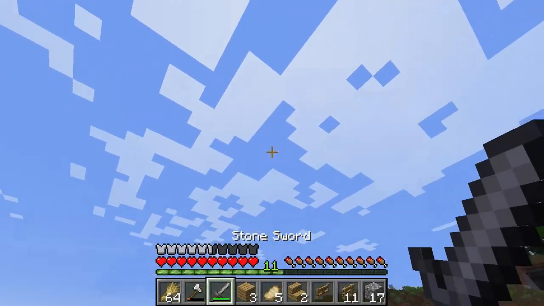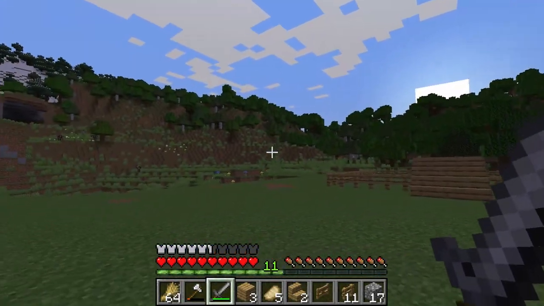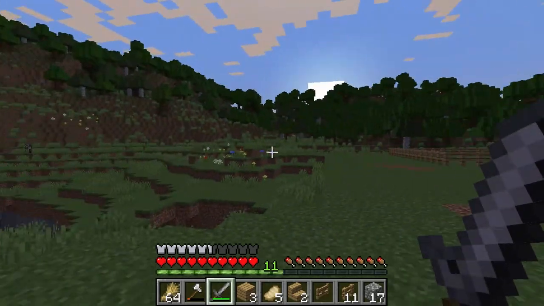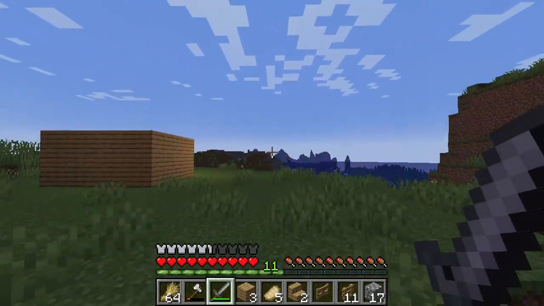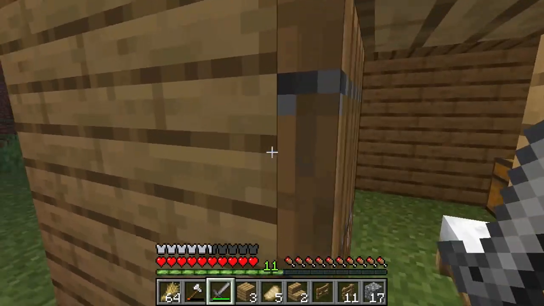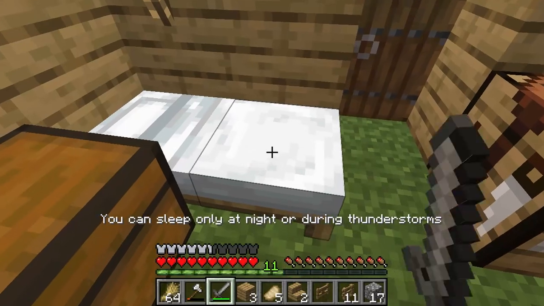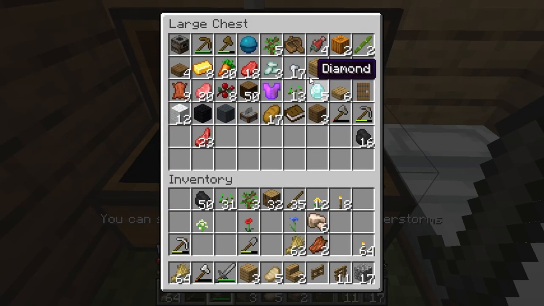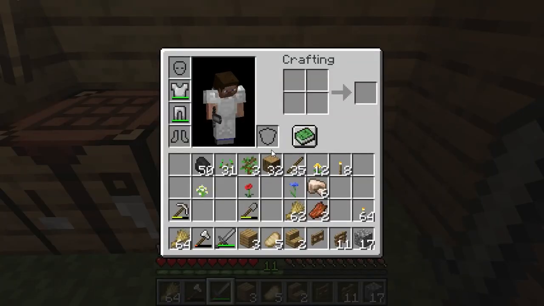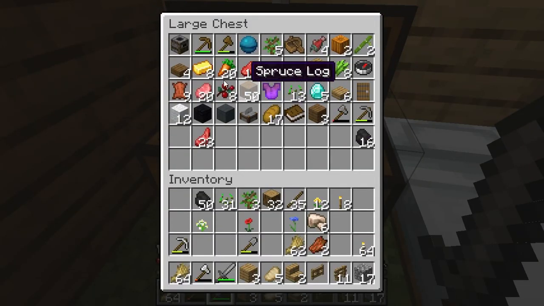It's getting dark. I don't know whether to get some cows now. Nah, I'm going to wait, actually. I'm going to wait till night time and sleep. And then we can do it in the morning. Can I sleep yet? Nope. What can we do whilst we wait? I know what we can do. We can get the smoker out and craft a furnace.